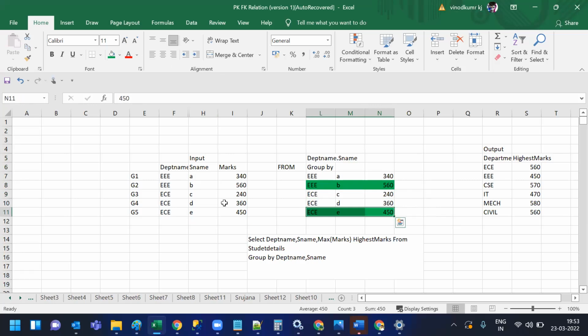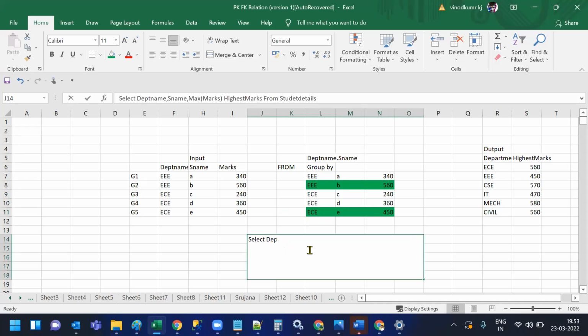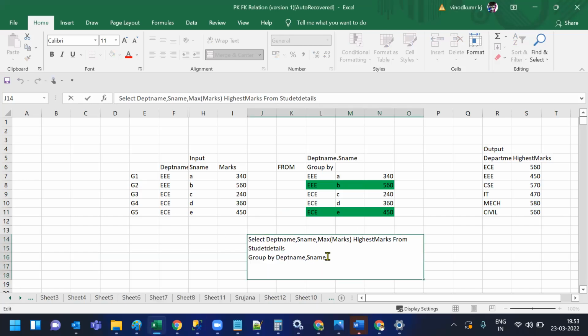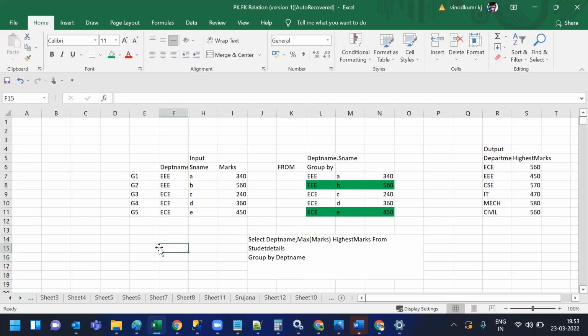So in these situations, your group by clause will not help us actually. I mean, we can do it. There is a different approach for it. Let me show you. So in these cases, what you can do is apply department-wise maximum marks. What is the output you will get? Tell me.